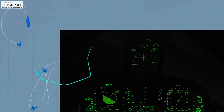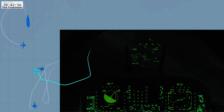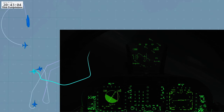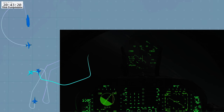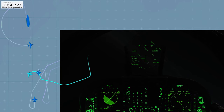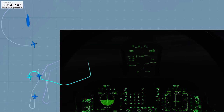Now it's as simple as flying in circles until our push time, and this is the tricky part. Typically, you'll perform a 10-mile racetrack orbit, but essentially you can do whatever is required to ensure that you are at the required distance, 23 DME, at the requested push time, 48, so long as you keep it safe and stay on your assigned altitude.